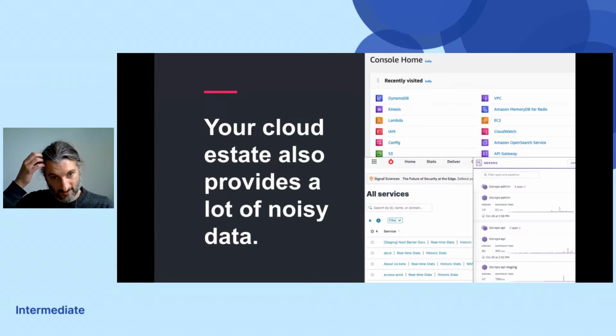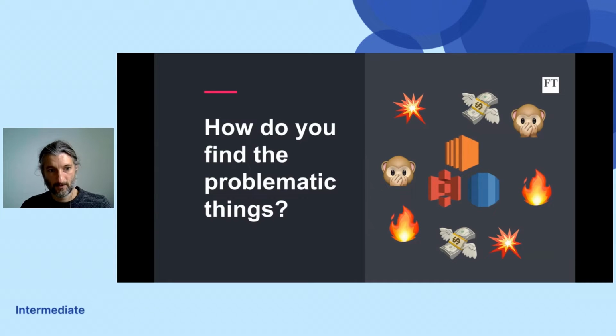Now, the reason I start with this is because I think it's quite a good analogy for your cloud estate. If you run anything of any kind of large complexity, there's lots of consoles, portals, dashboards, alerts, monitoring, logs. There's an awful lot of data and information and noise coming out. We have this problem of how you find the things you're interested in. For me at the FT and my team, we're interested in surfacing things which can help us use the cloud better. And it can be really difficult to find the problematic things in amongst all this information.